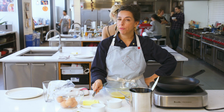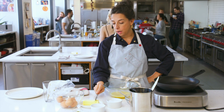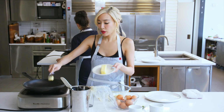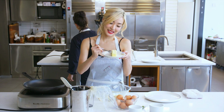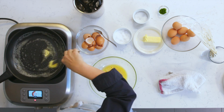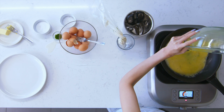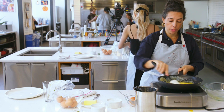Okay. All right, are you ready for butter? Oh, yes. All right, so let's take off another tablespoon-sized piece of butter and go into our preheated pan. What if I want more butter? Do more butter. French people love butter. I love butter. I'm putting extra butter too. So when the butter is melted and foamy, the eggs go in. As soon as they're all in, just start stirring all around and all the way through.